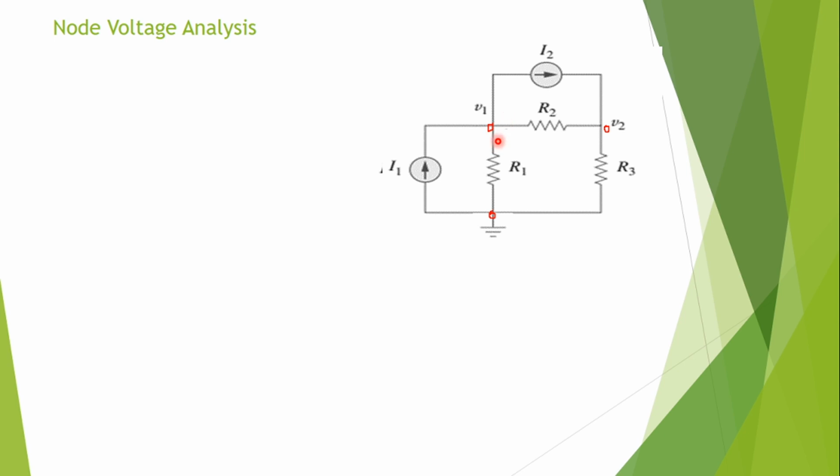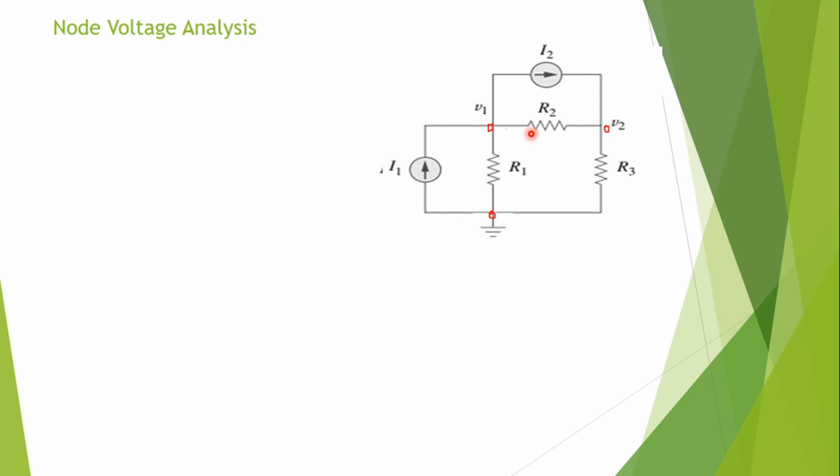So what is the current in R1? V1 minus 0 divided by R1, and it is an outgoing current. So what is the direction? Some are incoming and some are outgoing. So I am assuming all the incoming currents as positive and outgoing currents as negative. The reason is whatever we gain, it is a profit. Whatever we are losing, it is a loss.